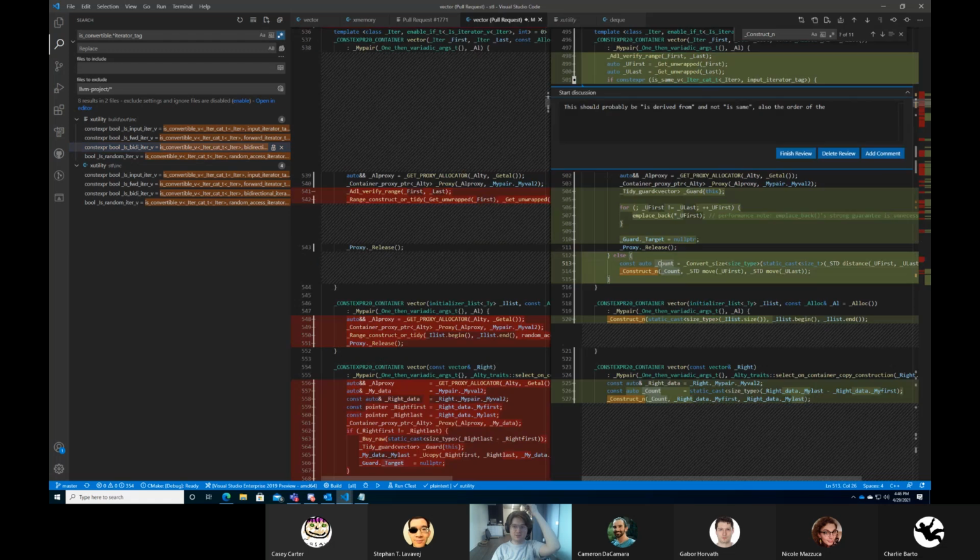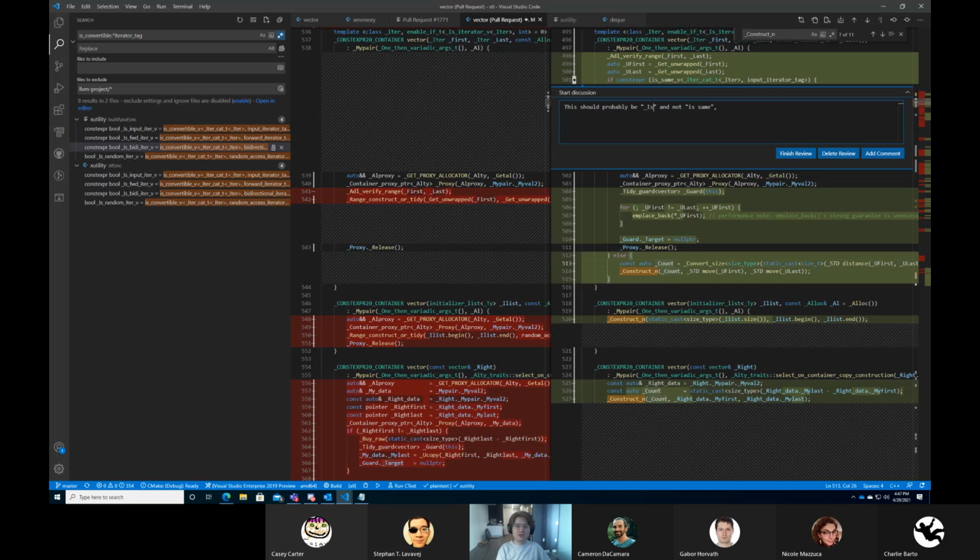Wait, that's going to exhibit the exact same problem though, right? You still have to reverse the order. Yes, it does need to be reversed, but it will handle cases like unusual libraries in Boost where the tag is not exactly input iterator. Oh, but the standard just says it has to be convertible. It doesn't have to be derived from, because there's supposed to be tag dispatch on the things.